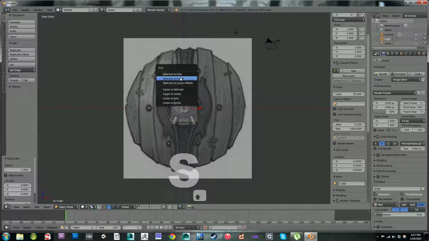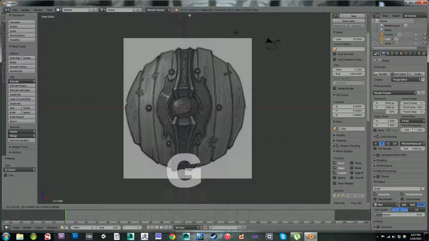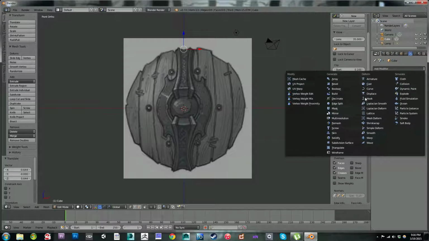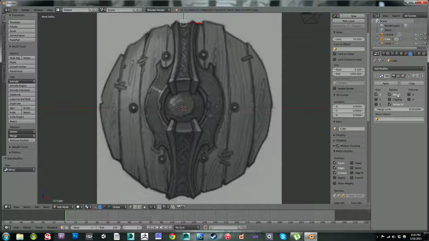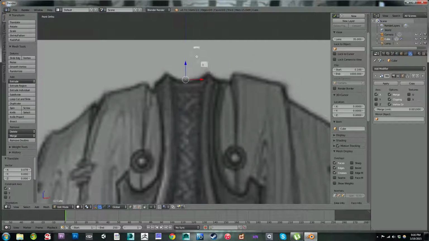Just like last time, I'm going to start with a vertice, so I'm just going to collapse this cube. Now I've got my one little vertice. We'll start in there in the middle. I'm going to throw on that mirror modifier and turn on clipping. Let's see if this works with just a vert. Yep, that works. All right, perfect. Let's go.